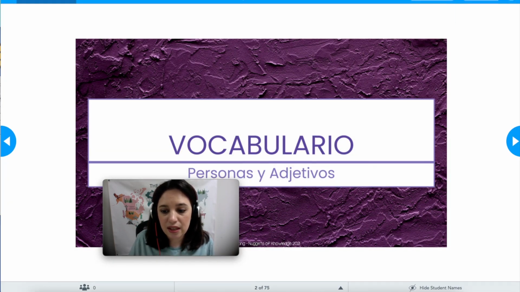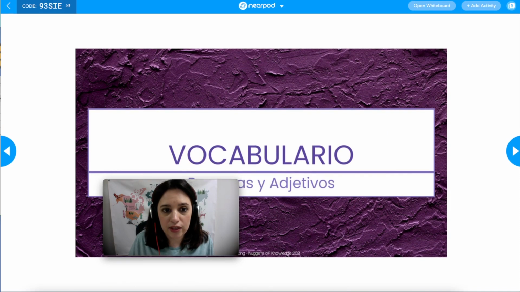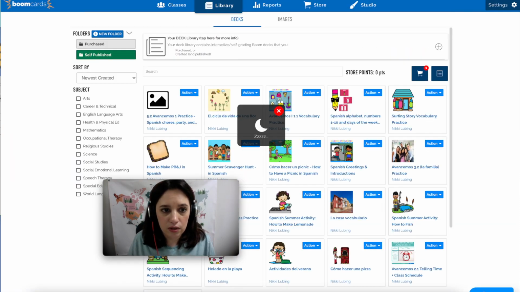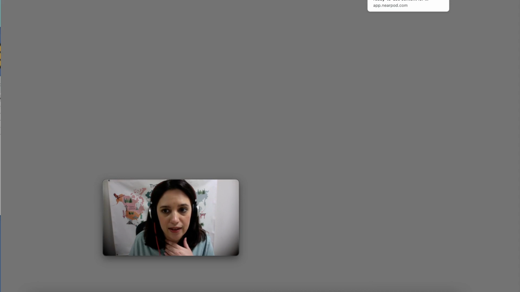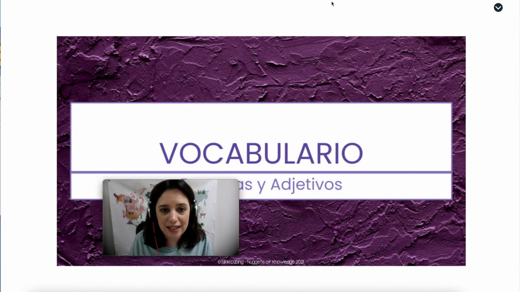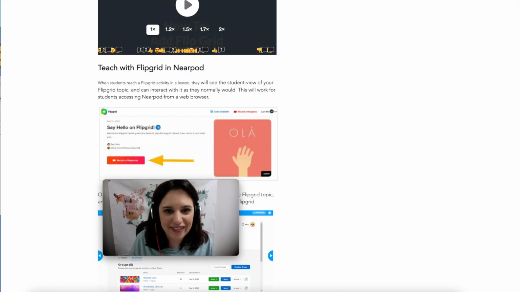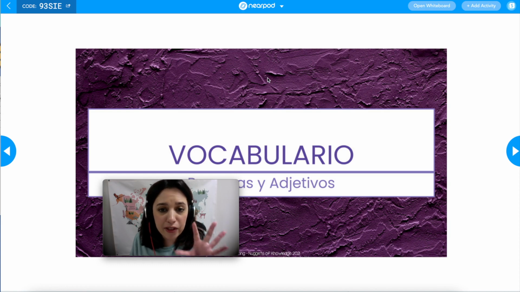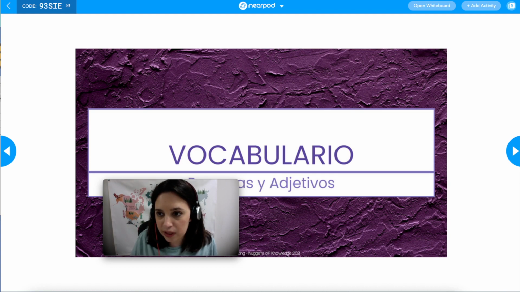Now I want to just show you guys, this is what the teacher side looks like. Now, I'm opening a different tab, and this is the student side. I am entering just as myself. I'm going to click join lesson and I see exactly what the teacher sees. Hang on a second, I have a bunch of other tabs open. So this is the teacher side and the student sees exactly what I see. On the teacher side, you have the blue at the top. You have the arrows to click forward and backward.